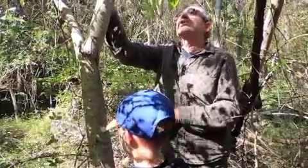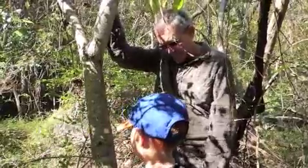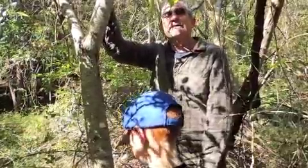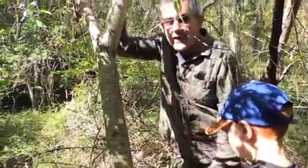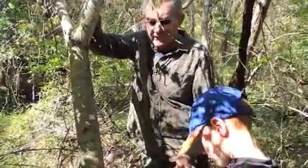Of course, if it had no leaves, it would mean the sap and the medicinal constituents are all down under the ground. So I wouldn't get it. I've never heard of anybody digging up cherry bark root and using it. I'd be surprised if it wasn't good, but it'd be a lot more work.